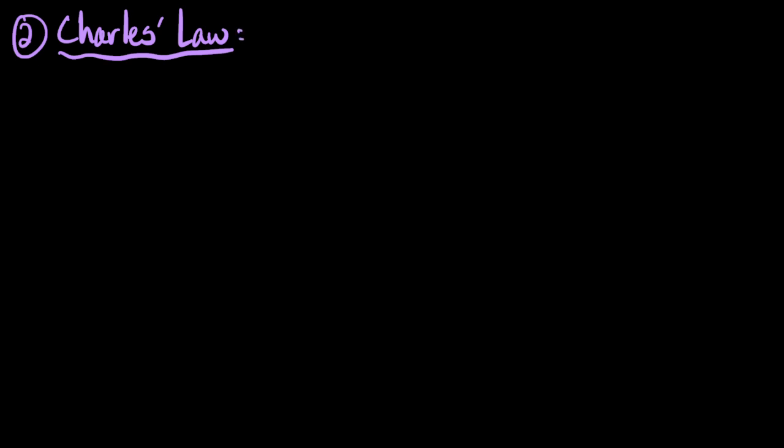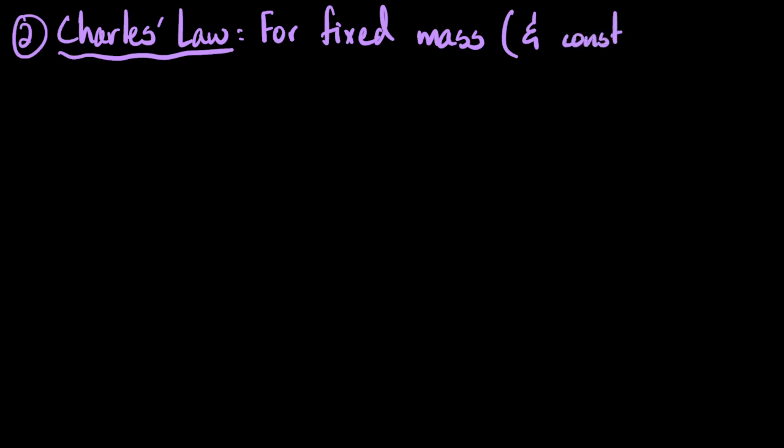Also known as the volume law, which just says this. Again, this one is also for a fixed mass. And right now, if you're talking about volume and temperature, so this is at constant pressure. So here P is not changing. So what this says is that the volume is proportional to the temperature, right? So this is directly proportional now.